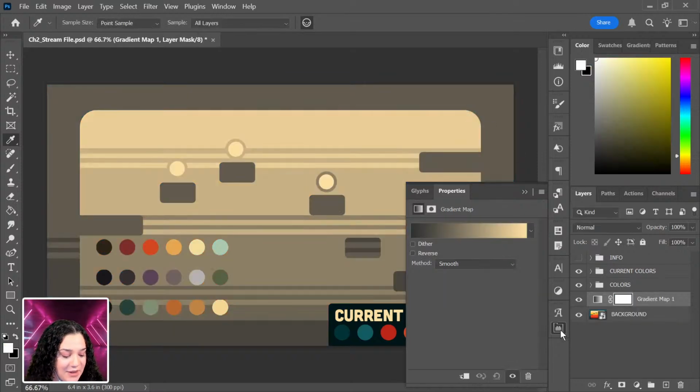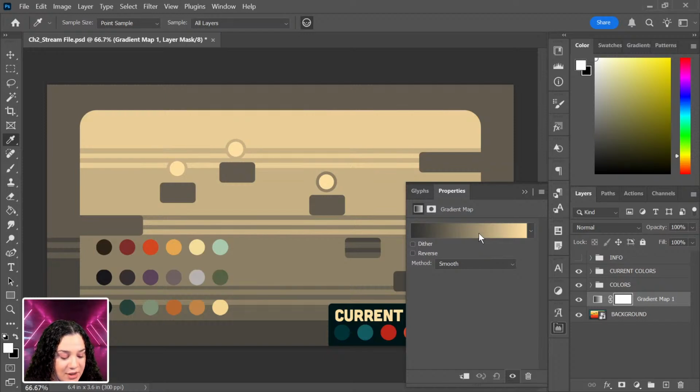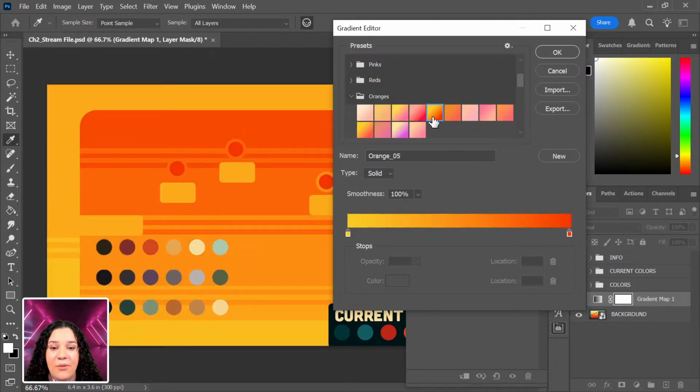I'm going to say okay, and then you can see our properties panel opens up nice and pretty right here, and we can click these colors right here to access the ability to edit our color palette. So I'm going to go ahead and just click that. And you can see this pops up with our usual gradient map panel, the gradient editor, and you will see in here, I've got the gradient maps I use for my personal branding. You will have all of the basics, the blues, purples, pinks, reds, oranges, all this stuff is included in Photoshop, and we can click those. You can see it does change our background color here.